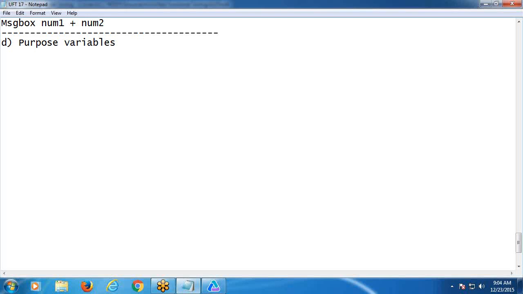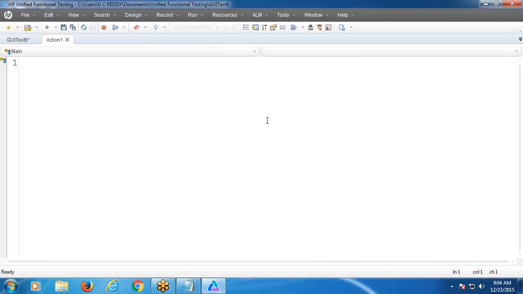Okay, that is the generic purpose. I will explain in-depth all types of usage of variables. See, the primary purpose is to store the data only.